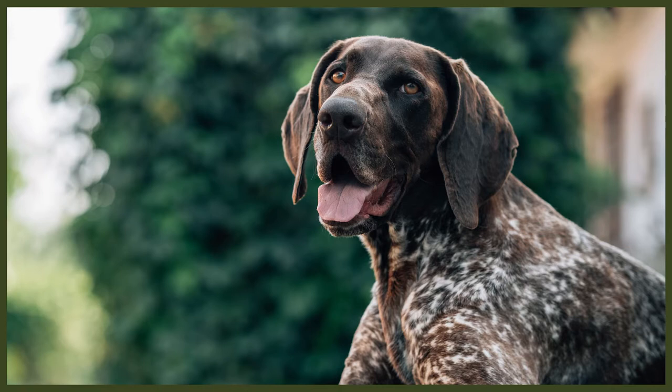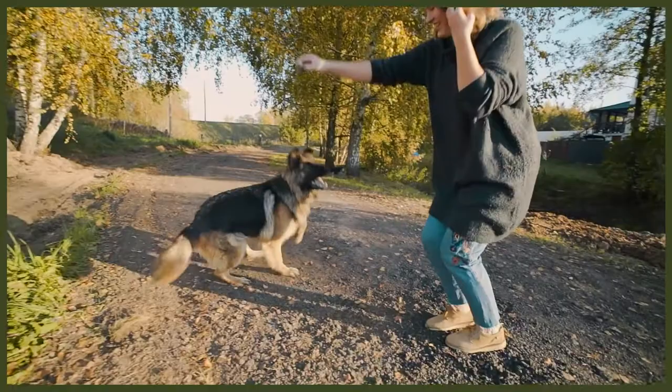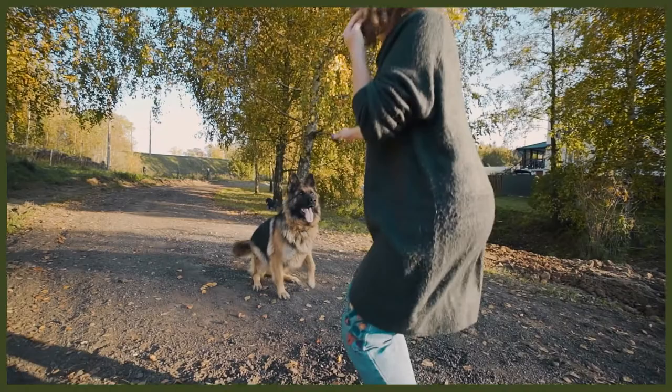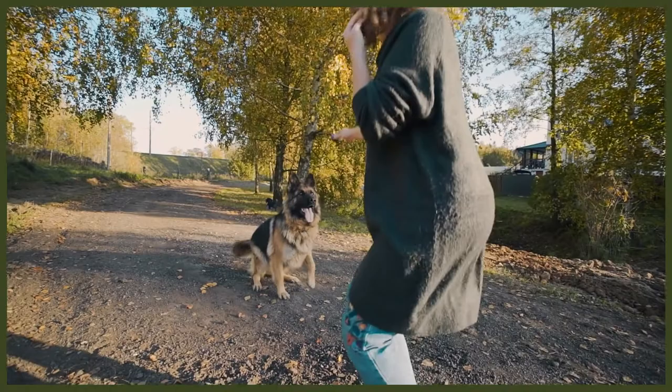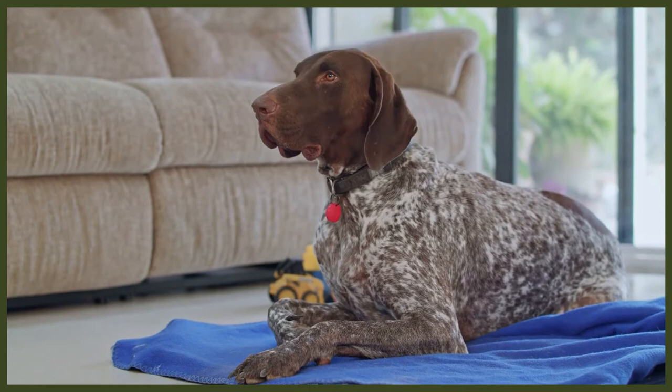Both the German Shorthaired Pointer and the German Shepherd are high-energy working breeds that love to have a job. The Pointer excels at tracking and literally pointing out game for hunters, as well as retrieving downed fowl from watery areas, thanks to its water-repellent double coat. Because of their energy levels, they are prone to escaping the yard and will wander wherever their nose takes them. The German Shepherd is similarly an extraordinarily gifted scent dog, but tends to stay closer to home as it is a guardian breed. German Shepherds are well known for police and military work, including protection, scent detection, and serving as service dogs.